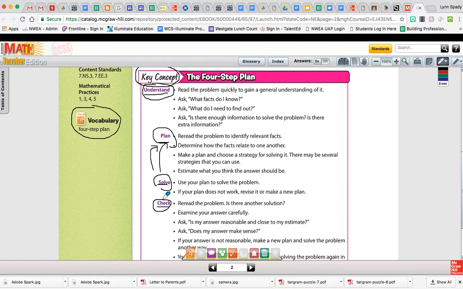So checking back to make sure that I use the right steps and figured out my problem without costing a lot of money is an important part. Sometimes you'll make those mistakes and you'll think, wow, I did not go about that the right way. But you can always learn from those mistakes or learn from those plans that maybe didn't work. So there's an idea of how to use the 4-step plan in everyday life. I'd like for you to come up with another idea of when you could use the 4-step plan outside of the math classroom. That's it for lesson 1-1.